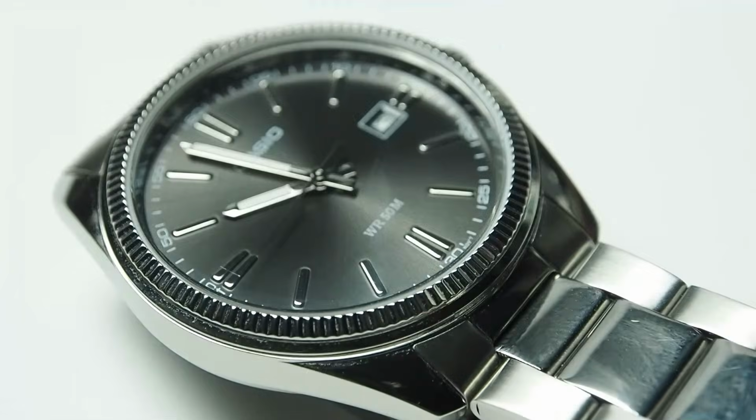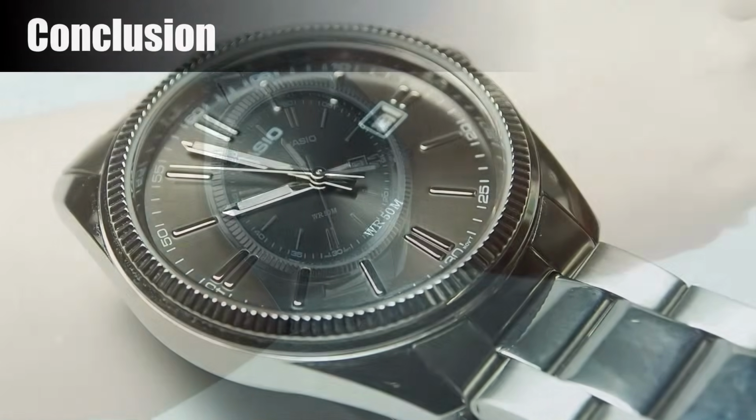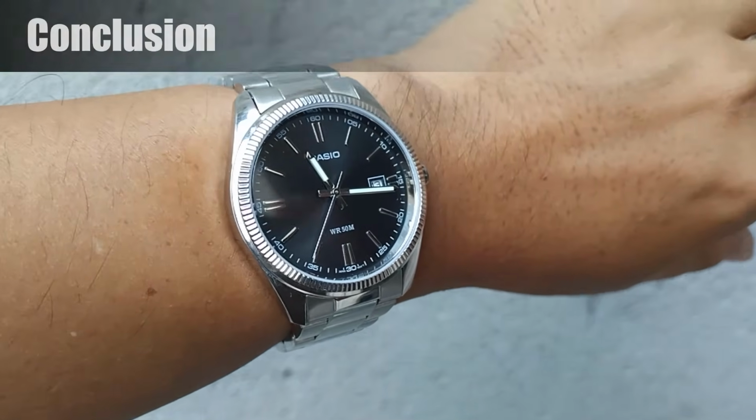Currently, it is priced at around $40 to $50 on Amazon, except for the hyped Tiffany blue variant. If you're considering the Casio analog series, especially one with a metal bracelet and 50 meters water resistance, I highly recommend taking a closer look at this model.